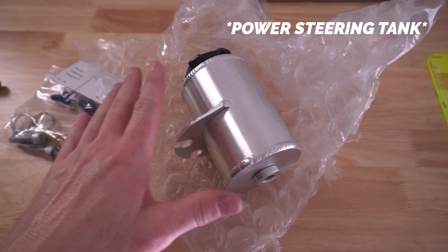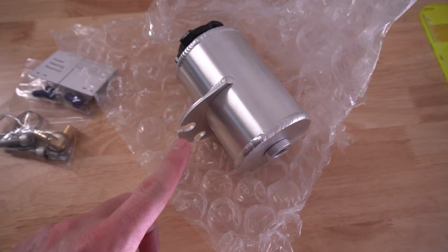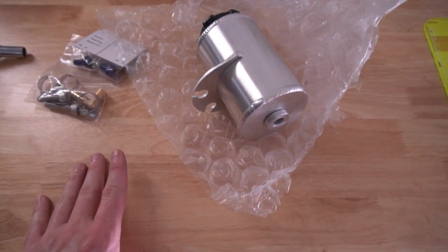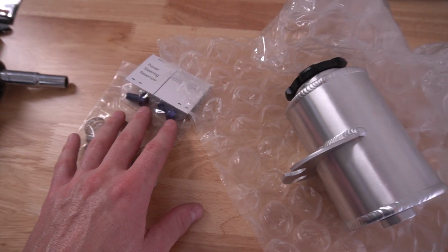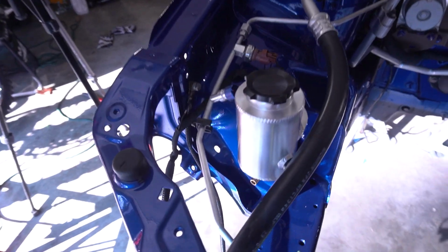We got full STM, brushed aluminum, everything going in the engine bay. I have been super excited to put this stuff in there for I don't know how long, probably since we painted the engine bay, honestly, just to see how it looks. So we got titanium hardware to mount it on there, all that good stuff. Let's put this thing together, and we'll stick it in the bay.